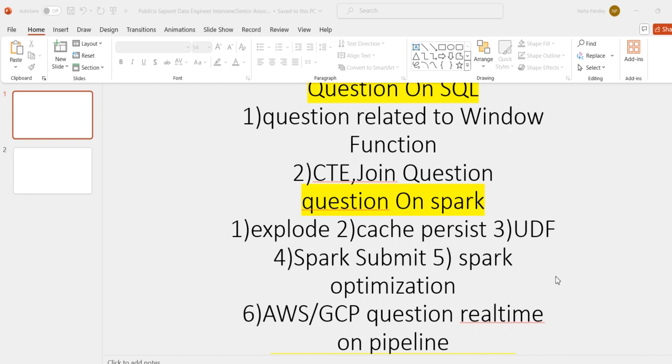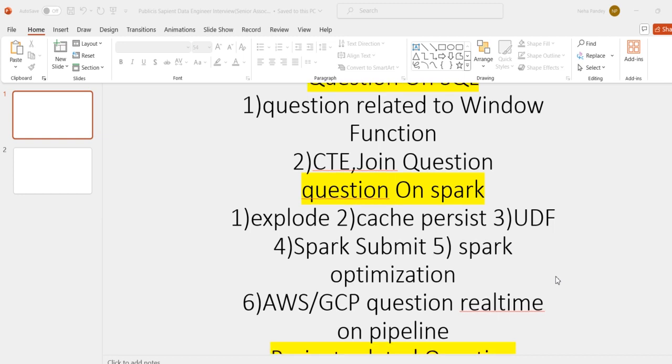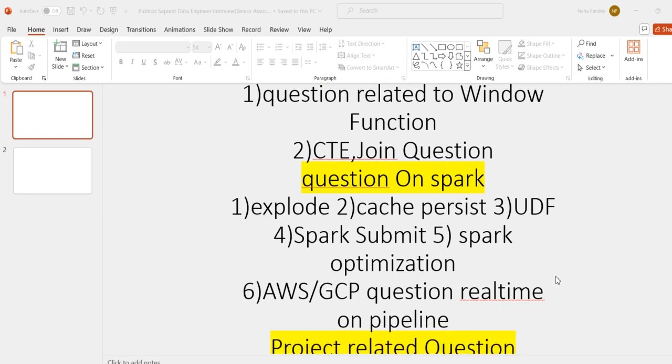In BigQuery, they gave me a query, and how we write the query. BigQuery is basically a data warehouse service in GCP, so they asked questions related to that. Then they went deeper to designing a dimension table also. What are snowflake schema and star schema? These are the theoretical questions they asked. Certain questions they asked in real time also, like how we design the pipeline, and how we handle this many files in certain scenarios.